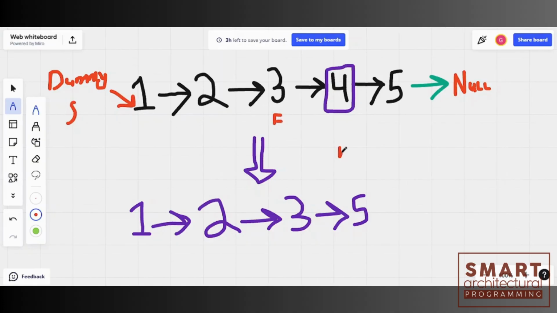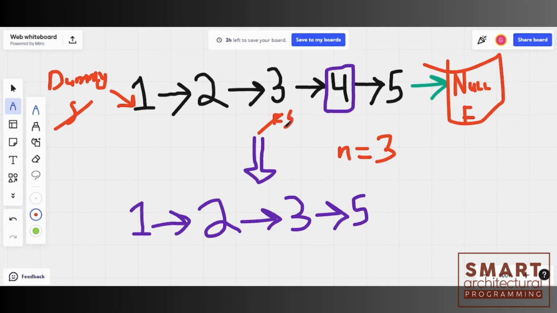So the distance between the slow and fast pointer has become 3. As we move to the end, let me correct 3 properly here. As we move forward, ultimately when the fast pointer points to null here, our slow variable would be pointing to 3 over here, right? Which means we can cut this linkage and connect it directly to number 5. So that is how you can potentially solve this particular problem. The logical solution to this problem is as such.